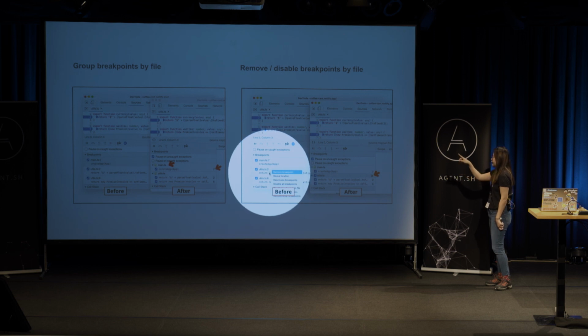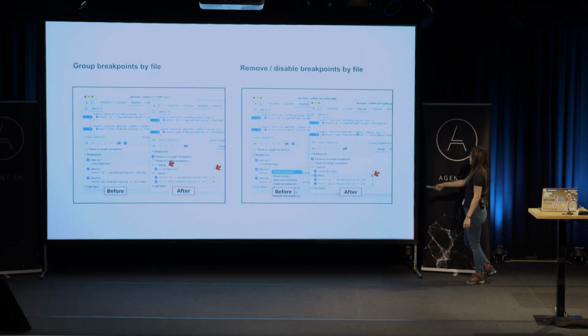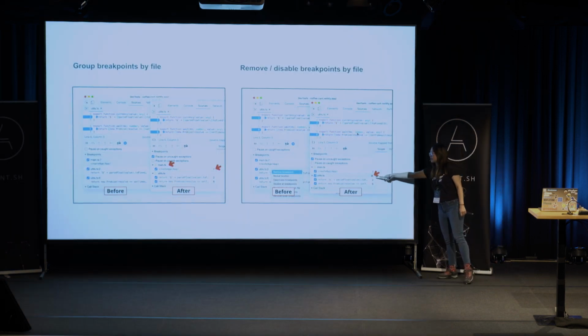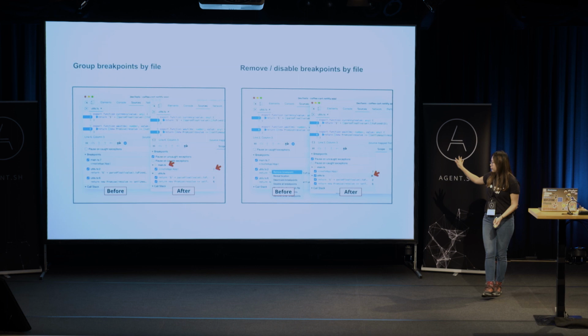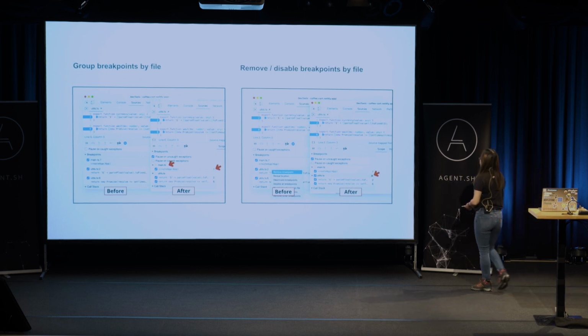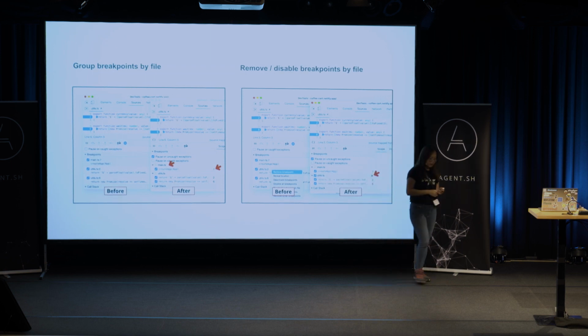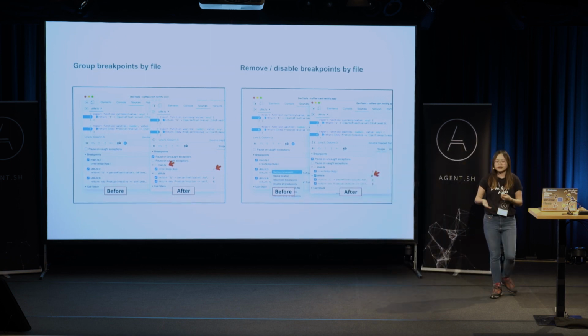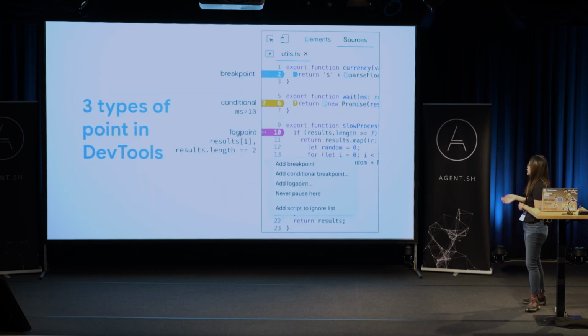You can't even, there's no cancel button for you to remove that. You need to right-click to do that. But now, you don't need to. What you need to do is you just need to click the cross, hover over it, click the cross, and that's gone. Every breakpoint in the file will just be removed. Or if you want to disable it, you can click on the checkbox here and disable that for the whole file. So this is making it more convenient for you to debug.